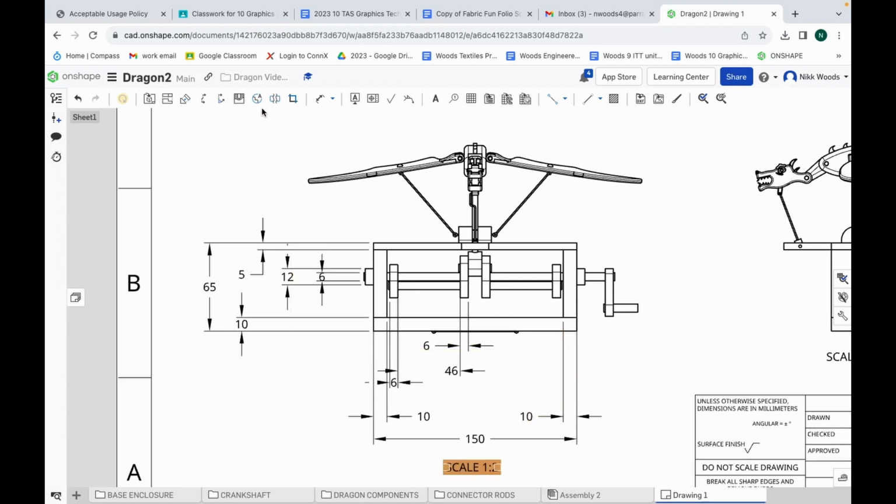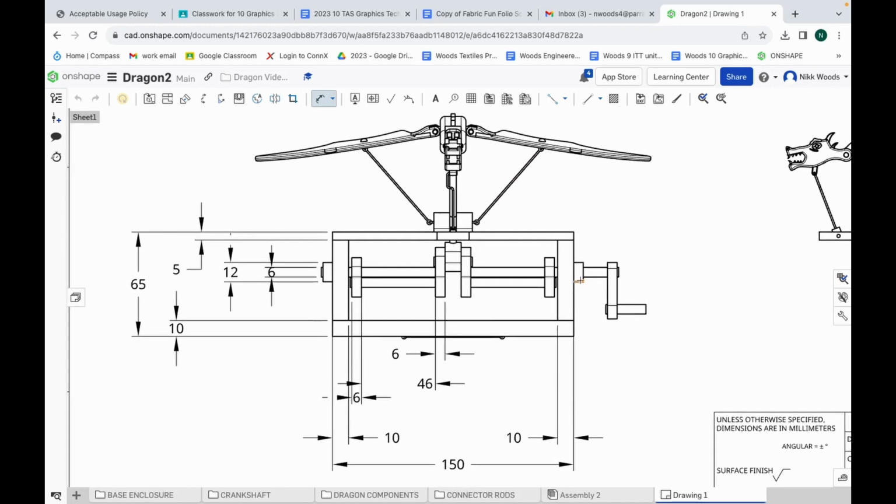There's a dimension button up here. So I might on the outside show this. I'm going to line that one up with that one down there. I might show this dimension here. I'm going to line that one up with that one.